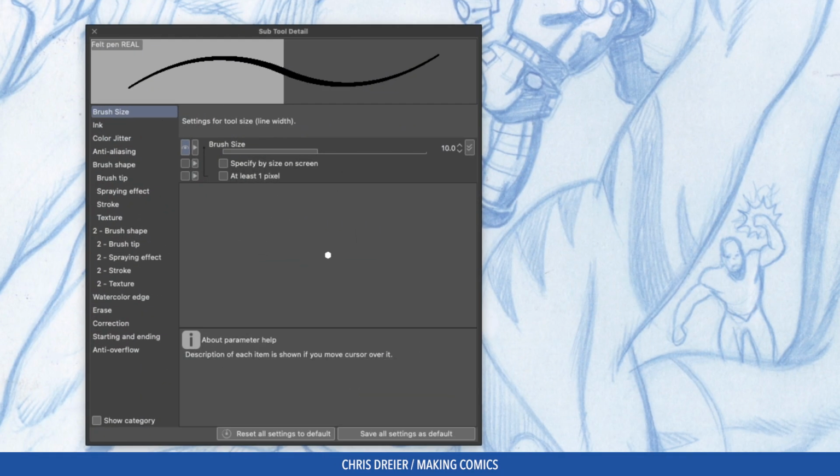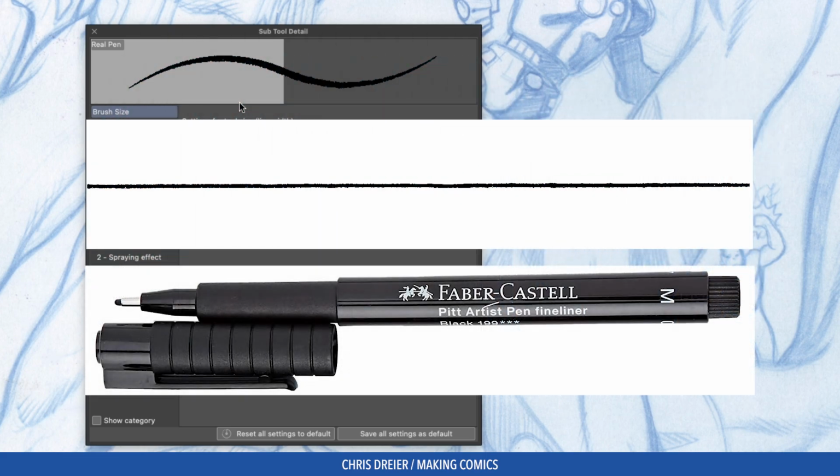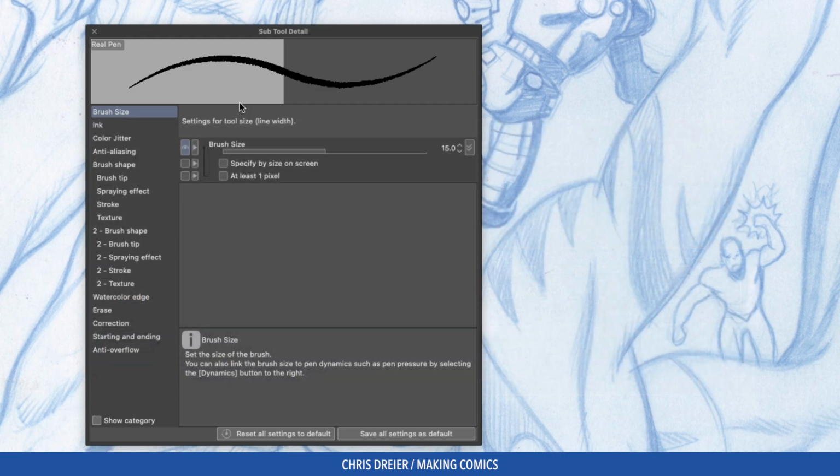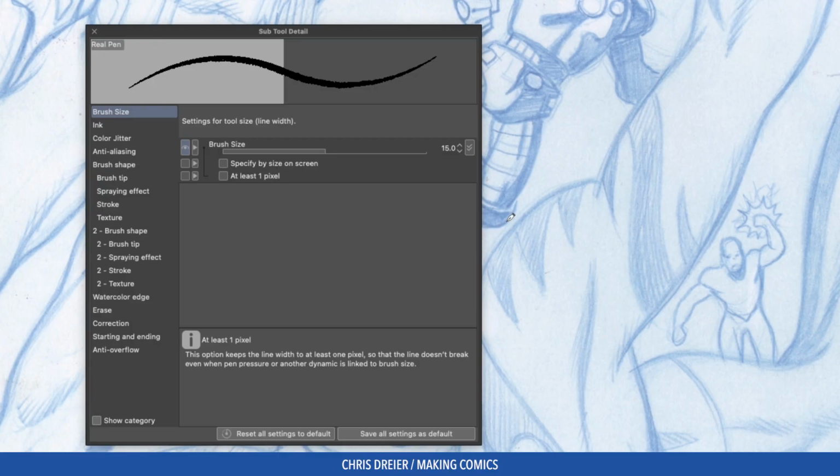Let's look at markers. Let's start with the Real Pen. This pen I made: I scanned in a line I drew with an art marker and created this pen. You can see that video; I'll leave a link in the description. I walk through all the steps so you can see how I make that, so you can make your own with whatever pen or whatever line you want to draw.